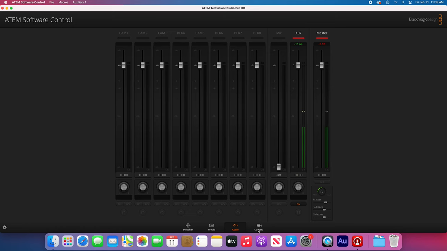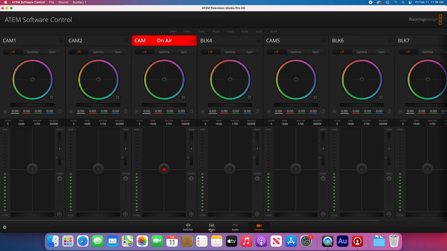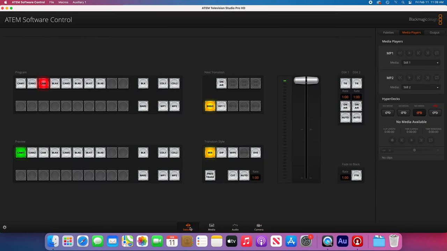And we're not going to use the camera control. It doesn't matter because we're not using their cameras. But this is sort of the back end, how you could do some more stuff with it. I'm not going to go too deep into how to use this stuff. If you really want to get into it, there's a lot of tutorials on Blackmagic on YouTube already. I highly recommend going and viewing some of those.